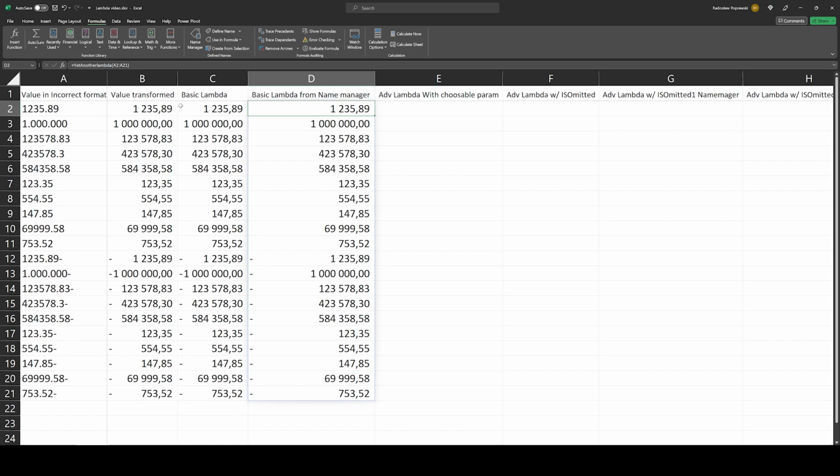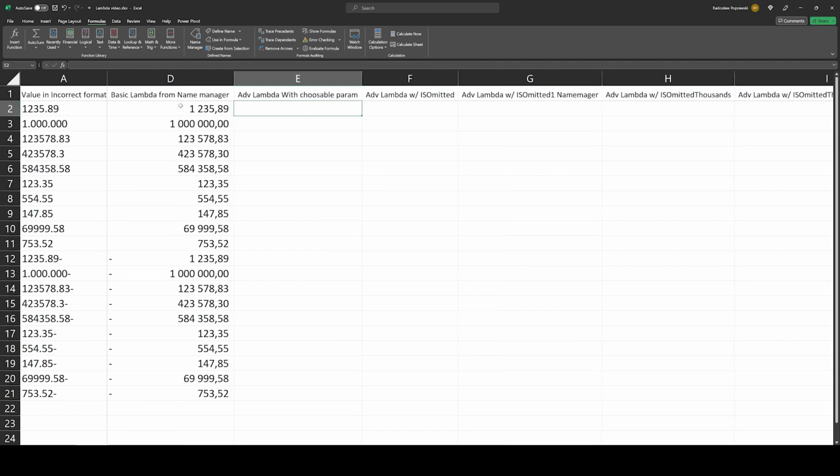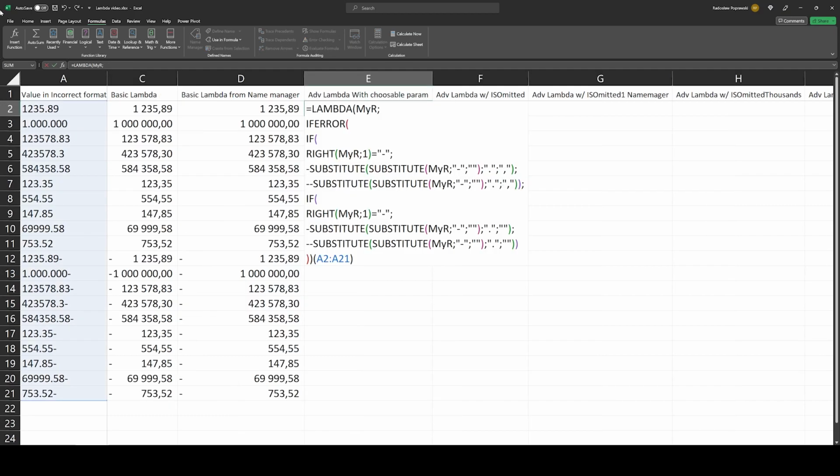So now we want to expand our lambda by giving it more parameters. So what I'm doing is I'm copying everything, pasting everything into the formula, and now it's the simple case of knowing what I want to do and how.